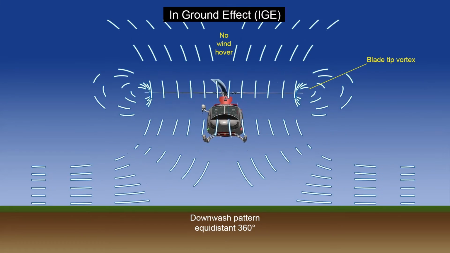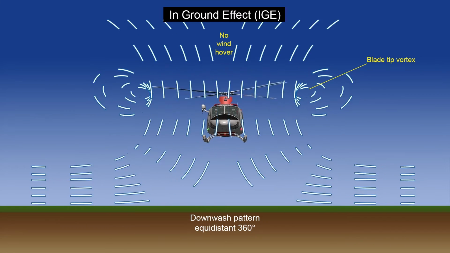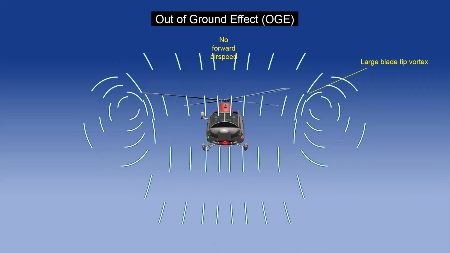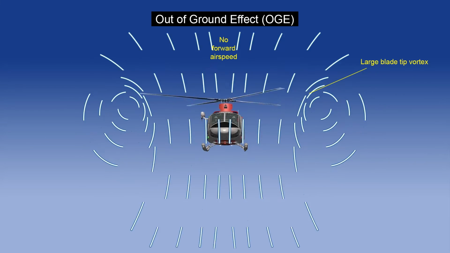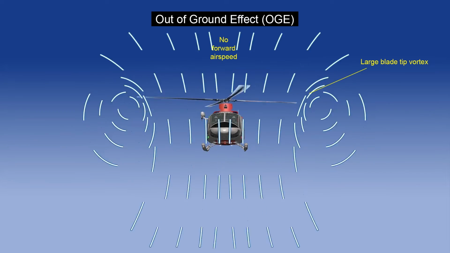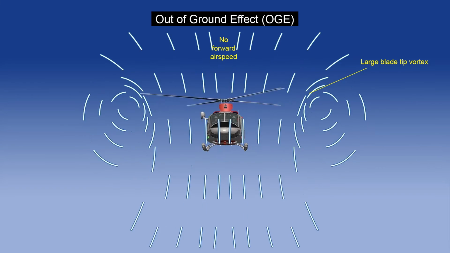Ground effect also restricts the generation of blade tip vortices due to the downward and outward airflow making a larger portion of the blade produce lift. When the helicopter gains altitude vertically, with no forward airspeed, induced airflow is no longer restricted, and the blade tip vortices increase with the decrease in outward airflow. As a result, drag increases, which means a higher pitch angle, and more power is needed to move the air down through the rotor. Ground effect is at its maximum in a no-wind condition over a firm, smooth surface. Tall grass, rough terrain, and water surfaces alter the airflow pattern, causing an increase in rotor tip vortices.